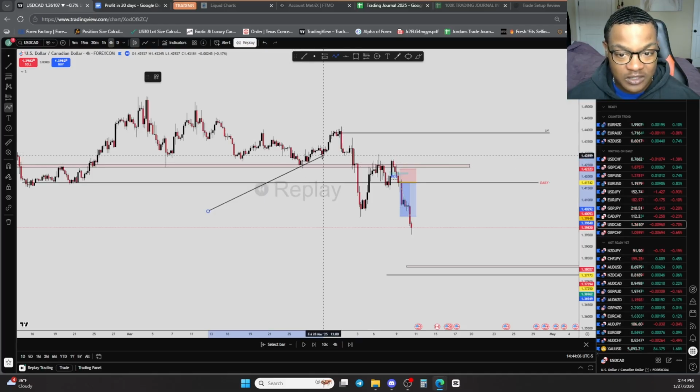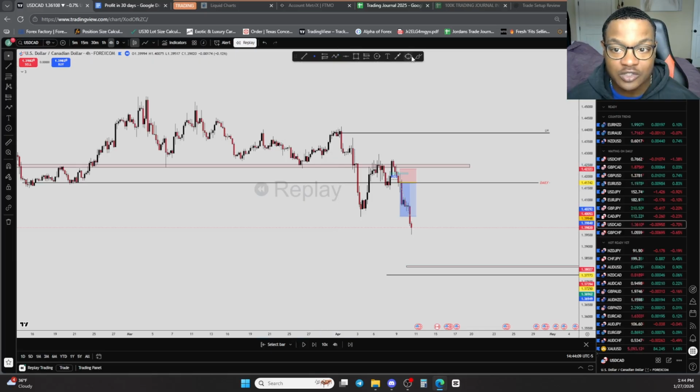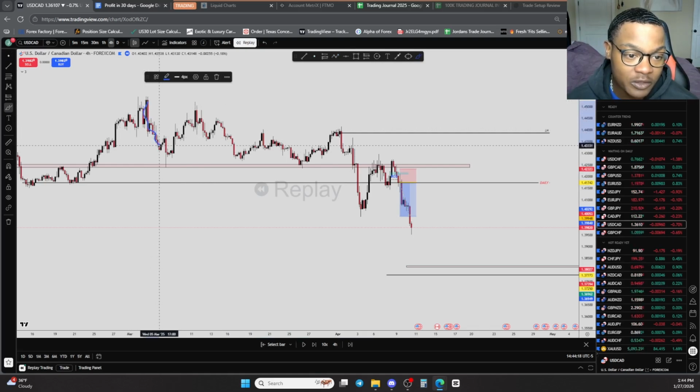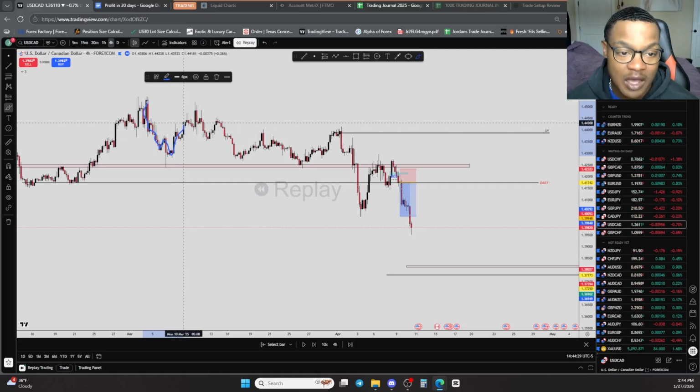I don't mark this off as structure, because when I'm looking at structure, a technique I like to use, shout out to my boy FX Alex G, he taught me this, is when we're drawing out structure, we're like a snake. We're following a snake. Oop, the snake made a sharp turn, boom, sharp turn. Would this be a sharp turn? I'm not marking it off as so, because it doesn't drastically take me the opposite direction. We continue, boom, sharp turn, boom, sharp turn, boom.